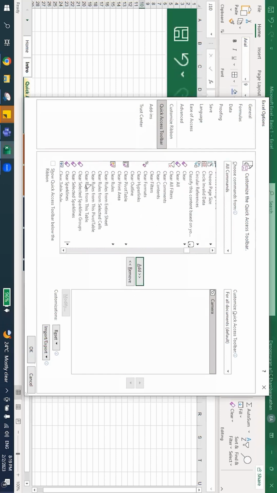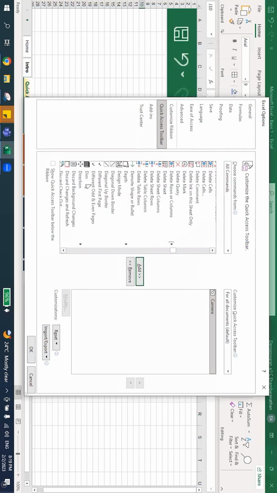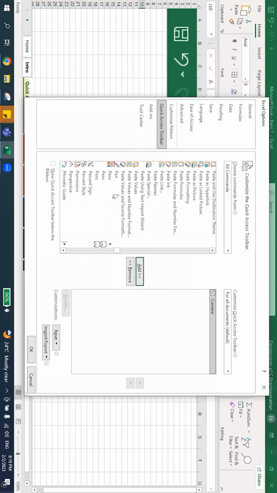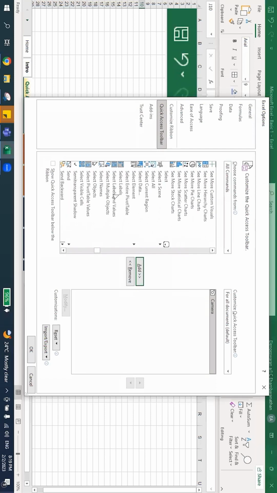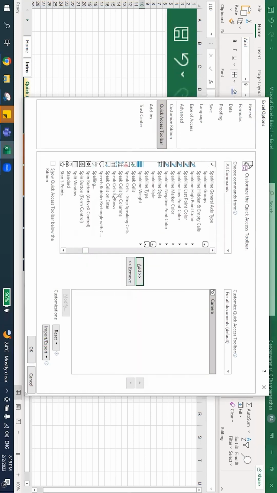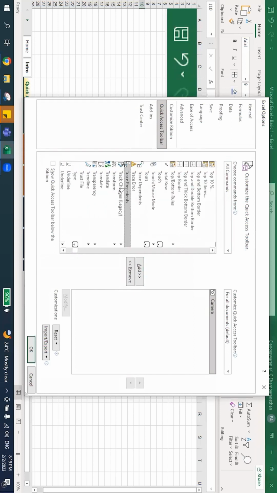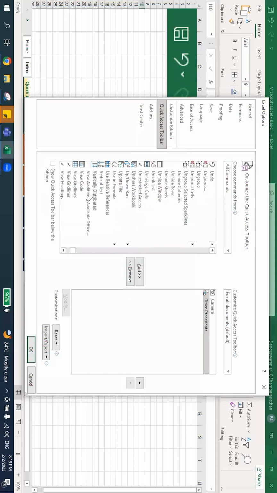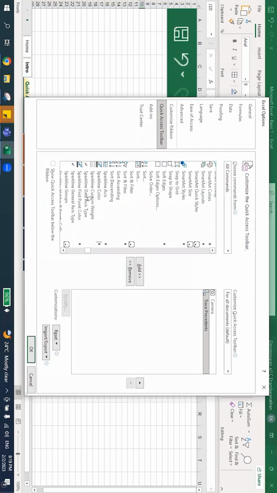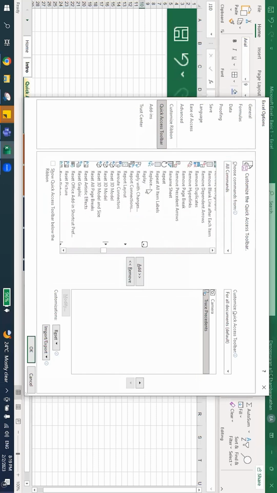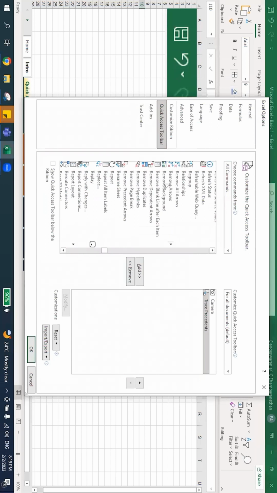I'm going to add trace precedent. Just give me some time. I'm going to go to alphabet T. Alphabet T, we have P, we have R, we have T. So there is trace precedent. I'm going to click trace precedent. And then let me see if there's trace dependent. If no, it's okay. And then I'm also going to click remove arrows, sorry. Okay, there you go.